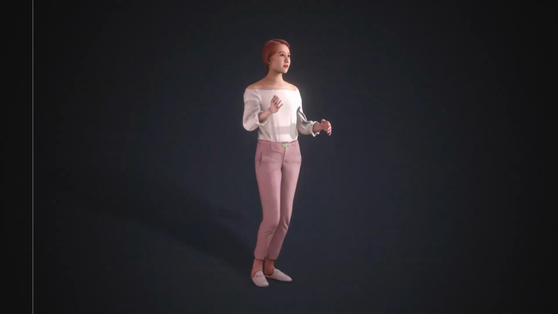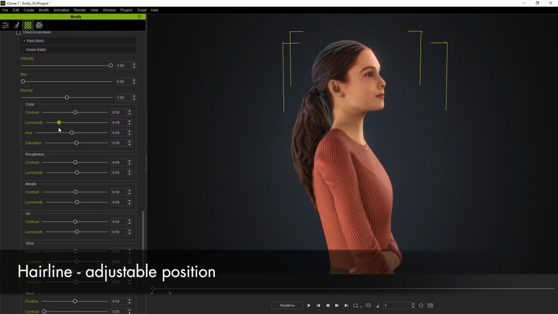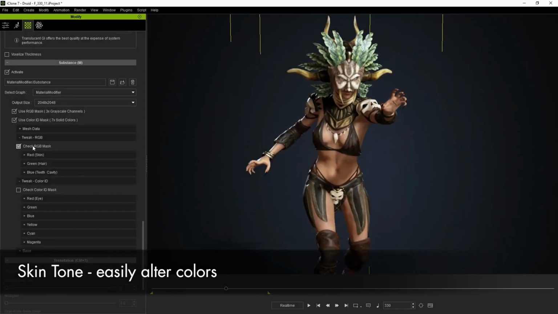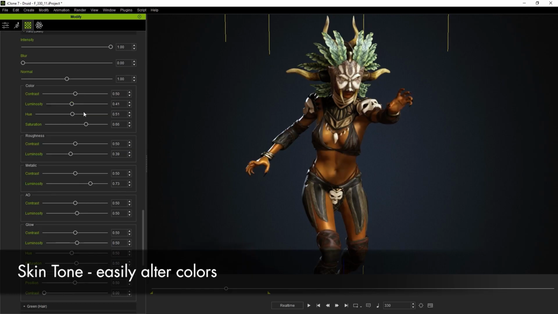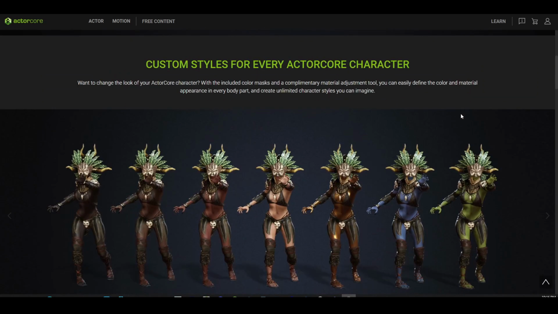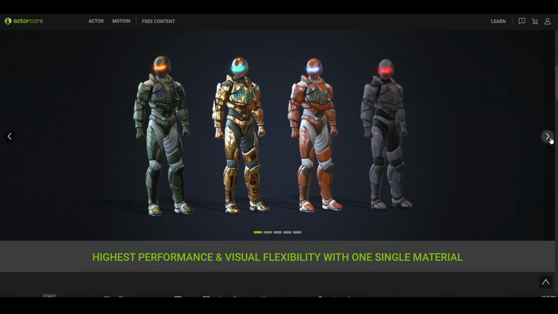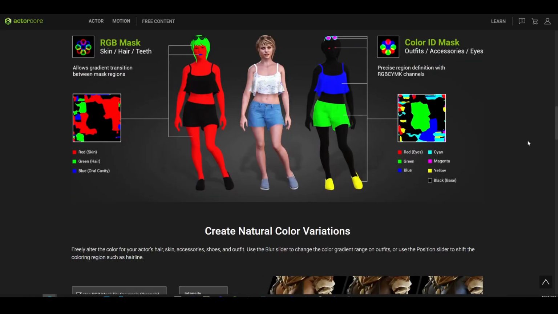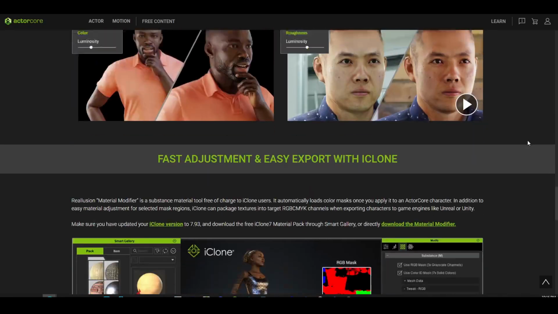And in terms of transitioning, there's actually a very smooth transition that can occur between the hair and also the hairline. And in this case, if you're also thinking about changing the color of the model, you can easily transition this however you want. It also makes sense to note that the folks at Revolution are working extremely hard to make sure that the characters you'll be getting from ActorCore can be used independent of their own pipeline set of tools. So just in case you don't have iClone to tweak these things and do some very amazing things with it, you can also go ahead and download the Substance Player, which you can use to tweak your characters and spit out as many character variations as you want.